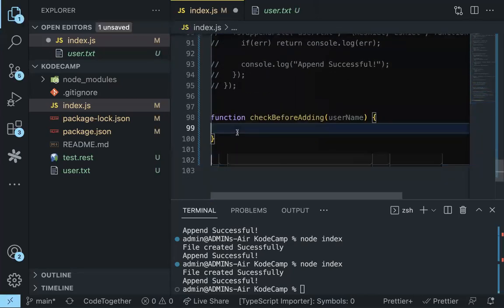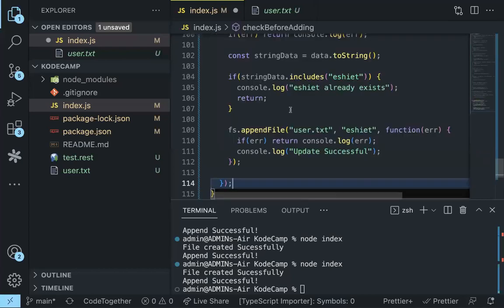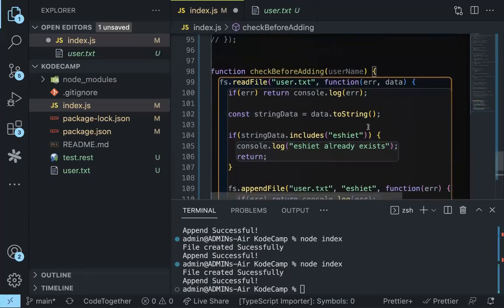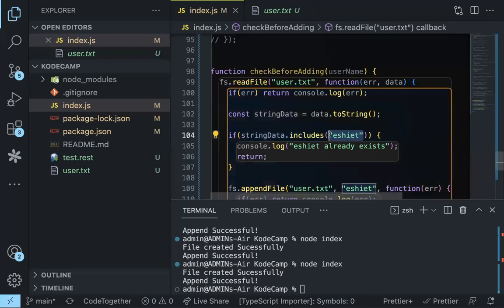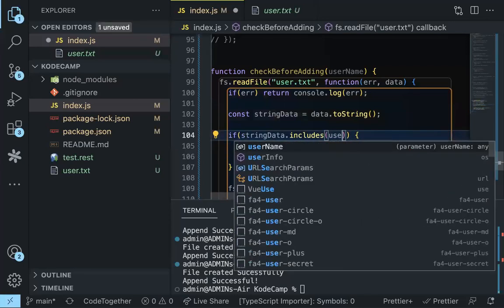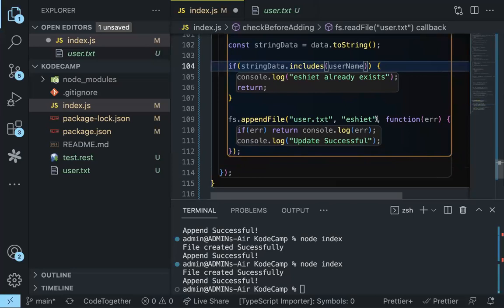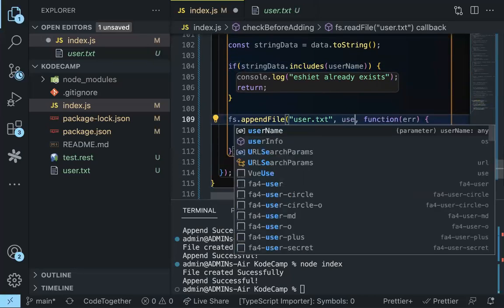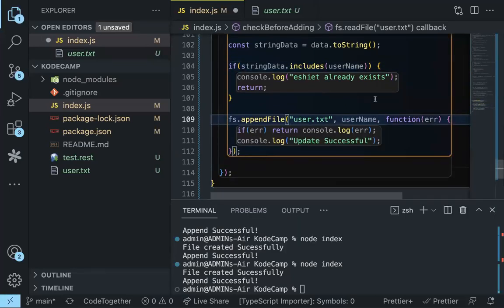We'll copy that whole code and paste it inside here. In place of this Eshet, we can replace it with username, and we'll replace this Eshet here with username too.